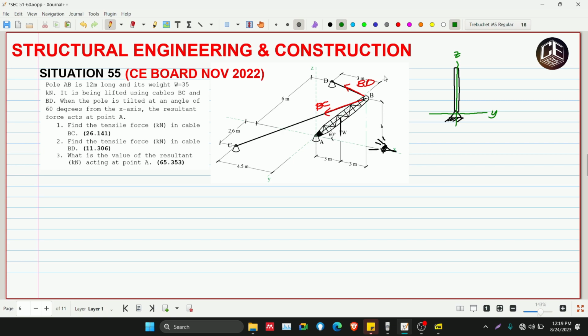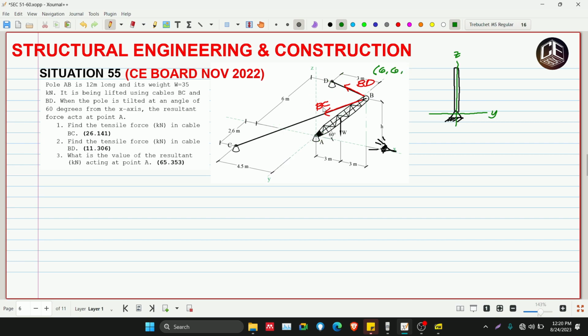Ang BD in terms of x, ito yung x-axis, is nasaan? Nasa 3 meters, no? Ay, hindi siya 3 meters. 3 meters plus 6 meters, kasi dito nag-start yan from point B to point D. So, this is 6. 6 yung x. Ang y natin pala is ganito. Anyway, ito yung y natin. Nag-start siya sa point D, papunta rito sa point A. So, that is 6 meters then.